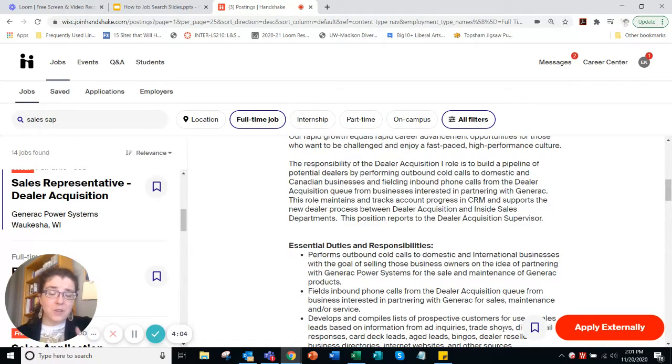Using this process, you're going to run a lot of different kinds of searches, and you're going to get a lot of different kinds of jobs in front of you, which is great for doing that research and trying new ideas. Different companies use different titles. You will not always see positions called sales representative. It's common to see roles that have kind of creative titles, kind of fun, snazzy titles sometimes. So that's why it's good to do this skills searching in addition to the work you do searching by titles and your major, perhaps.